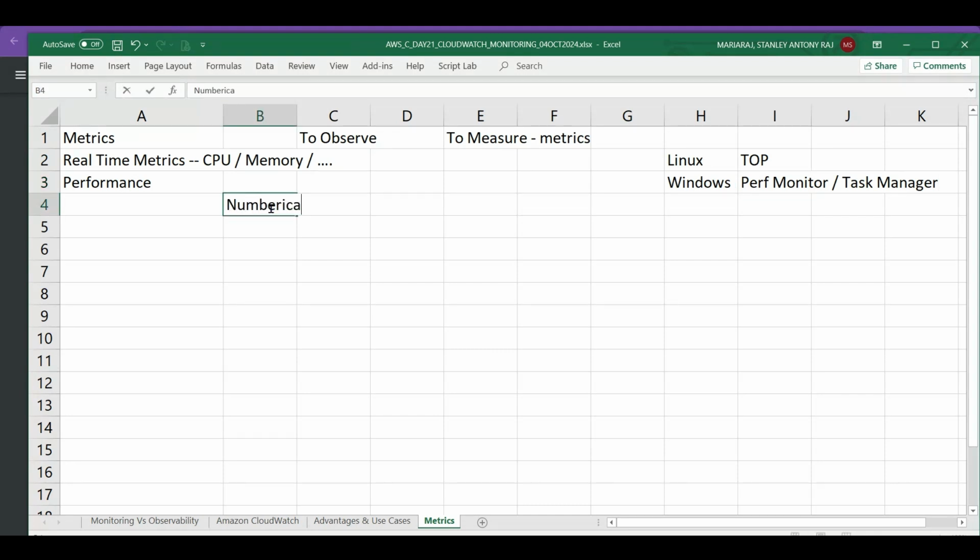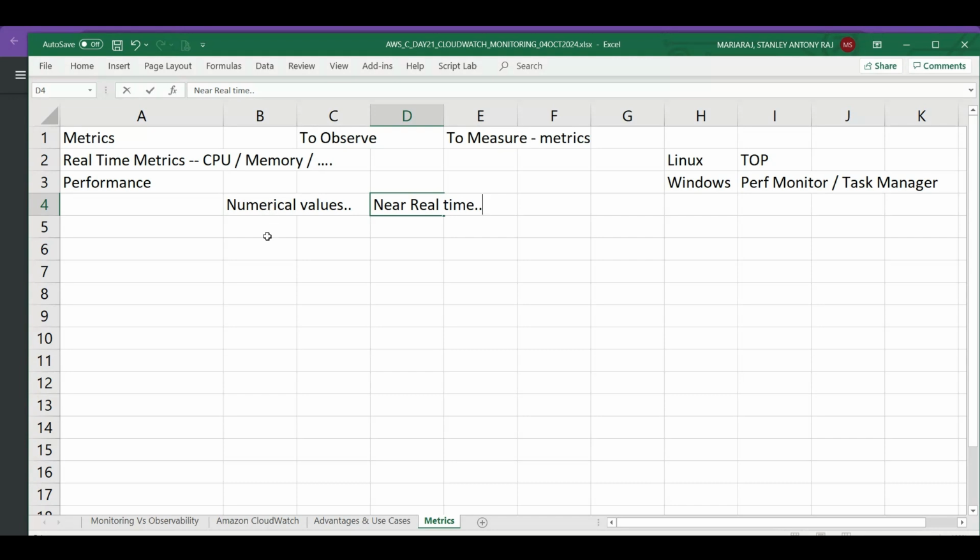It is going to tell you what is currently happening on your system in a numerical format. It will say like CPU utilization is 90%, the disk free capacity is only 5 GB, or the network throughput is 2 Gbps. So it will be giving you performance utilization of your system in near real time. It can be real time data as well, but I would call it near real time.